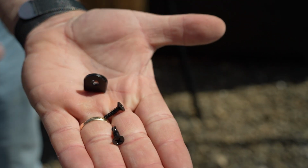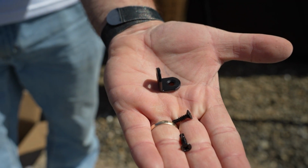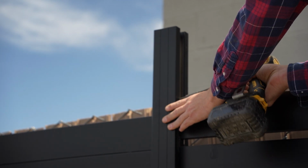So the last step is just putting the top brackets in so that it will hold the pieces from being lifted out of place. So Damien's going to go ahead and put those in place. It's 2 screws that will just hold that little L bracket. One goes into the post, and then one goes into the rail. So he's just going to go ahead and pop those in place.